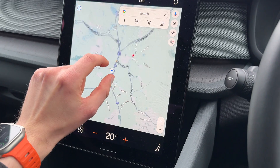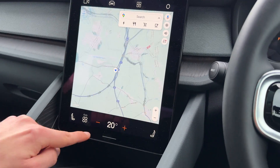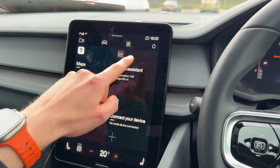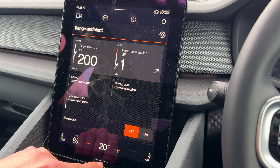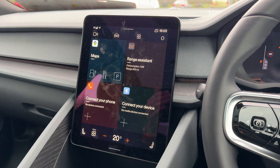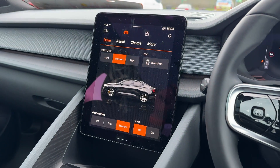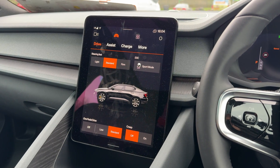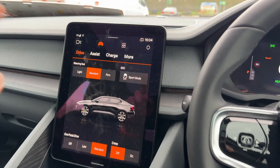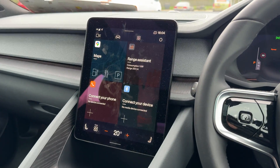For example, even if I go into the maps, I've got Google Maps built in and the system is nice and responsive. If I go into the home screen, there is still a lot of dedicated EV stuff, but it's all nicely laid out — it doesn't feel like information overload. It was definitely designed with an EV in mind, rather than an adaptation of an existing user interface. All of the buttons are quite nice and big, easy to use, easy to tap even while driving. The nice thing about this system is that it's very customizable, and once you set it up to your liking, you can save it to your user profile and will basically never have to touch it again while driving.